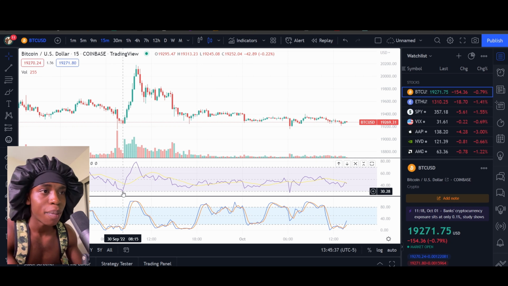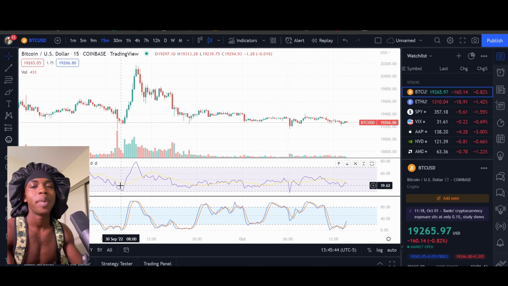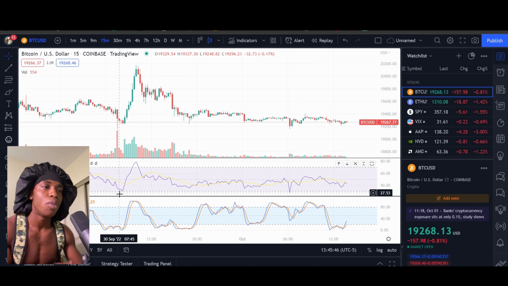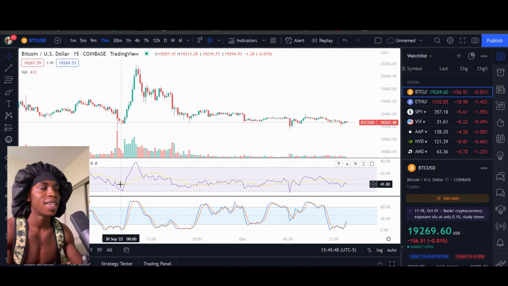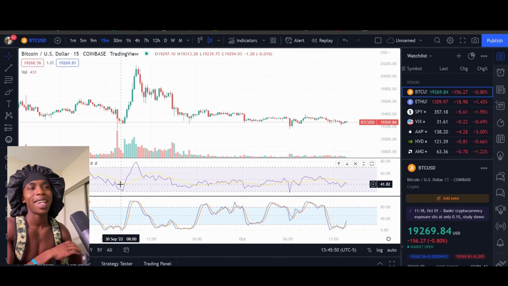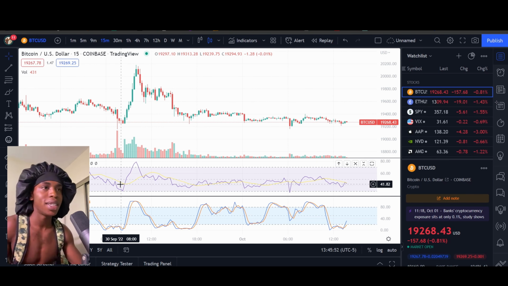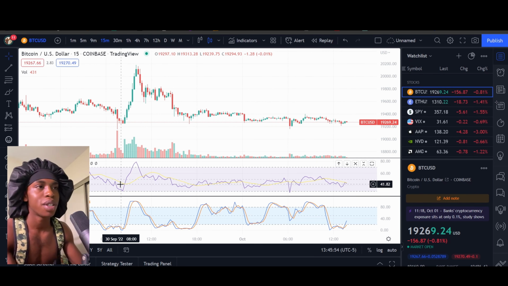Y'all see how Bitcoin had this huge move to the upside. See how it went all the way up? That's why I say you just have to be patient in the market, because the market will randomly spike up just like this at random times. I trade stocks and options. I just let it sit till I make some money, and that works every single time.